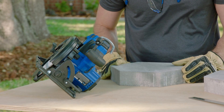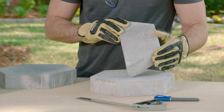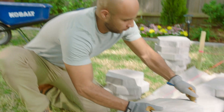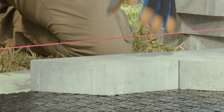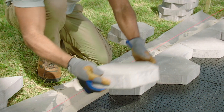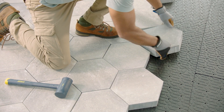Now it's time for the actual pavers. We're using 10 by 12 inch blocks with pre-cut pieces for part of the border. You can position them directly on the panels. Start along the edge and use a string set low to the ground to guide the block straight. Then continue setting the pavers as we work towards the middle of the patio, always leaving a gap between the blocks.